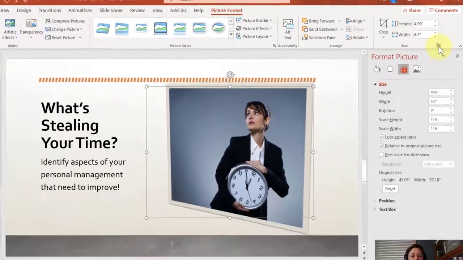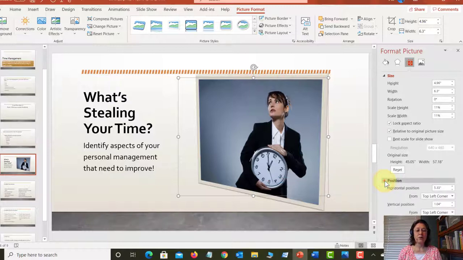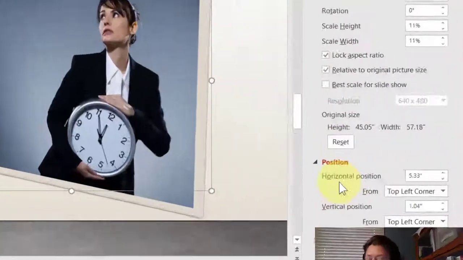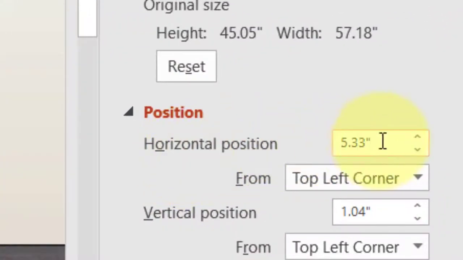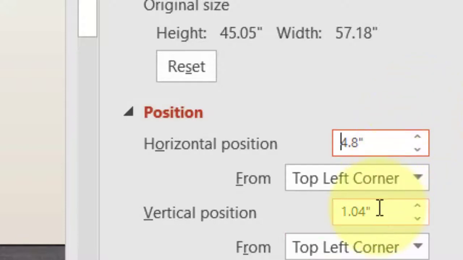So I clicked on that. Now again at the top it's talking about size, but if I look further down, here's position. I'm going to click the triangle to open the position, and it says horizontal position should be 4.8. So I'm just replacing that 4.8, and I pressed enter. And then for vertical position, which is this box here, 1.5.